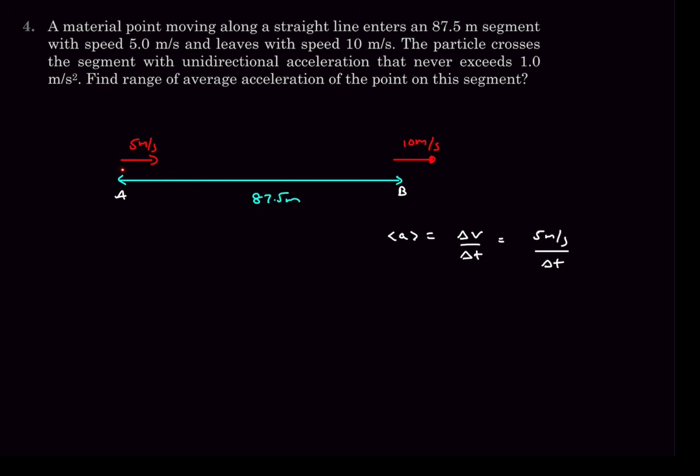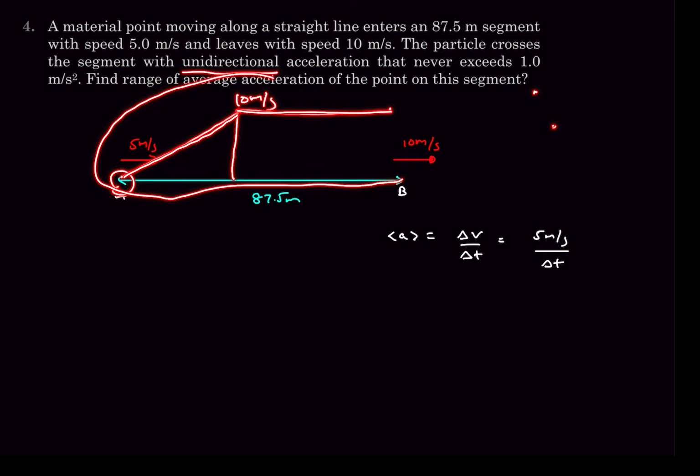So the time taken will depend on the velocity. Imagine that we start from point A and we have to cover the distance AB in the minimum possible time, then obviously we would run as fast as we physically can. So we'll hit full throttle on the accelerator and quickly raise our speed from 5 to 10 meter per second. And after this point, we'll keep the velocity constant. Again, remember, we can only accelerate. We cannot hit the brakes. So after reaching 10 meter per second, we cannot accelerate anymore. We have to move with constant speed. So this is the condition in which the time taken would be minimum.